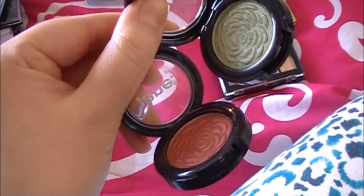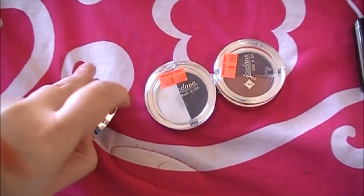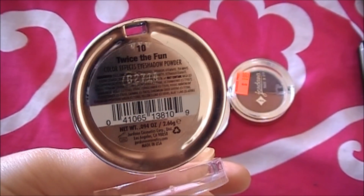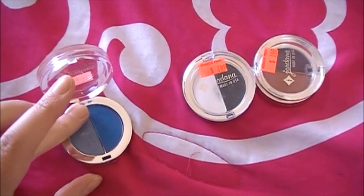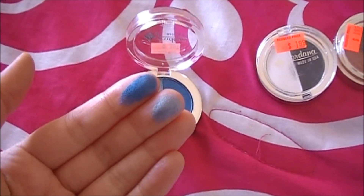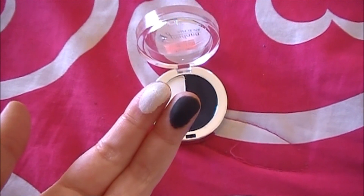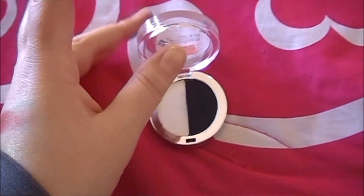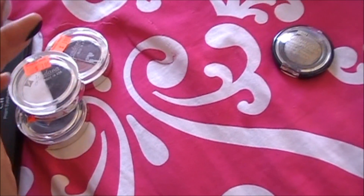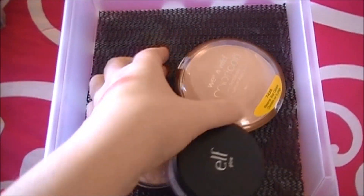I love Jordana — I got these on sale for $1.99. I need to take the price tag off — maybe that's why I haven't used them. This one is called Twice the Fun, and it's by far the best out of the three because they're so buttery soft and so pigmented. This is why you need to go through your makeup, swatch things, and see if they're really worth keeping. I would use this all the time — it's like rediscovering your makeup. I'm very pleased with those Jordana duos.